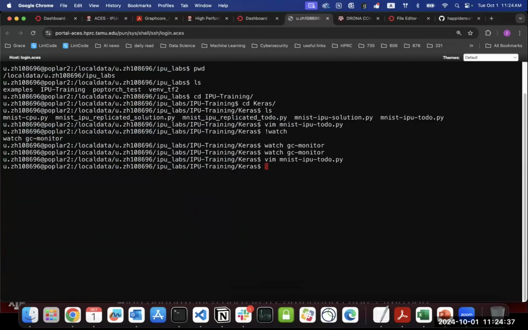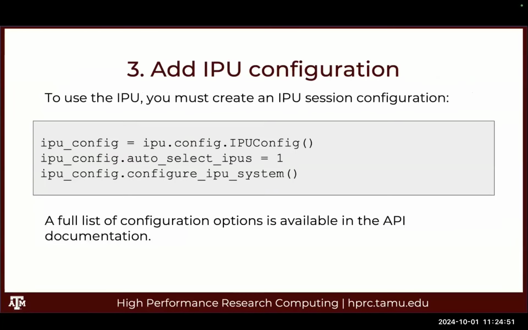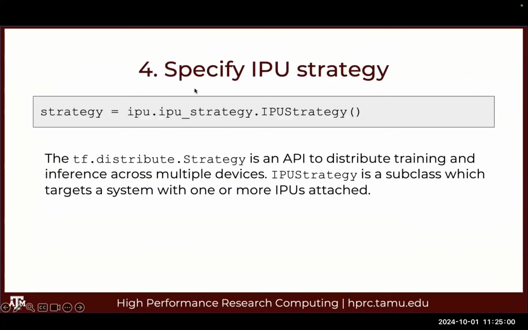Okay, Ren asked about, did I mute myself? Okay, about the last to-do, number 6. Let me go back to the slides. Am I here? Yes. The last to-do, number 6, actually corresponds to number 5 on the slides. Because in number 4, we have specified the IPU strategy by using this.